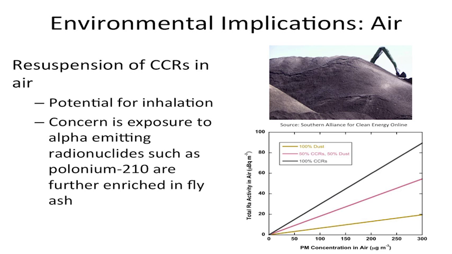This graph down here just shows that you are going to increase your radiation in the air as you increase particulate matter, even if that is from dust, as dust has naturally occurring radioactive elements. But then if you add coal ash into the mix and you increase your proportion of coal ash that is making up that particulate matter, you're also going to further enhance how much radiation is in the air and people are exposed to.